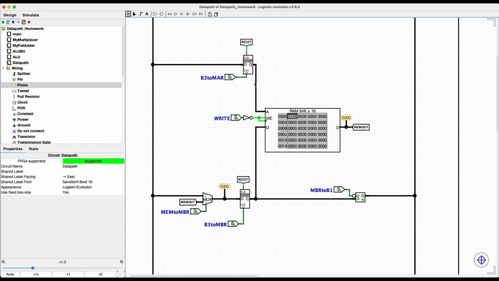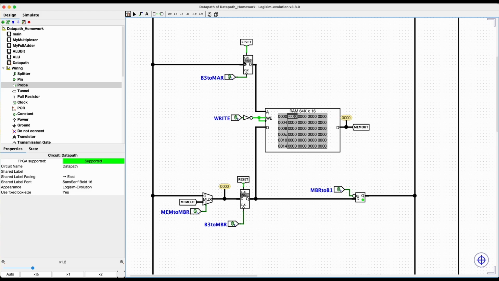So my address lines come in here. And then the data, whenever we want to write new stuff into memory, we put that right here. And the memory out right here is the information coming out of the memory.